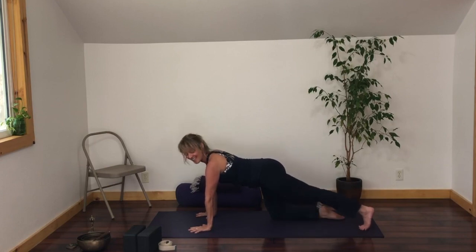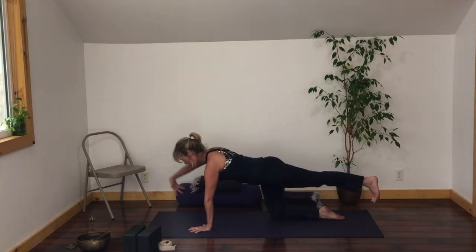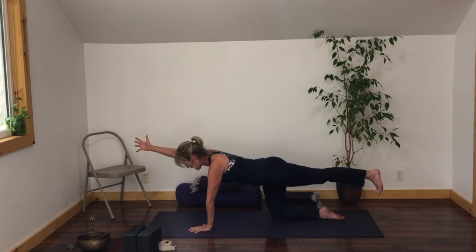Reach your left leg out, tuck the toes under, roll the inner thigh up, lift the upper thigh, then lift the leg. Breathing here, reach the right arm out. Balance and breathe. Again, there's like an imaginary pressure on the inner edge of the hand and the inner edge of the thigh. Push against that pressure. Draw the belly in. Stretch and see if you can feel that space where the stretch meets.